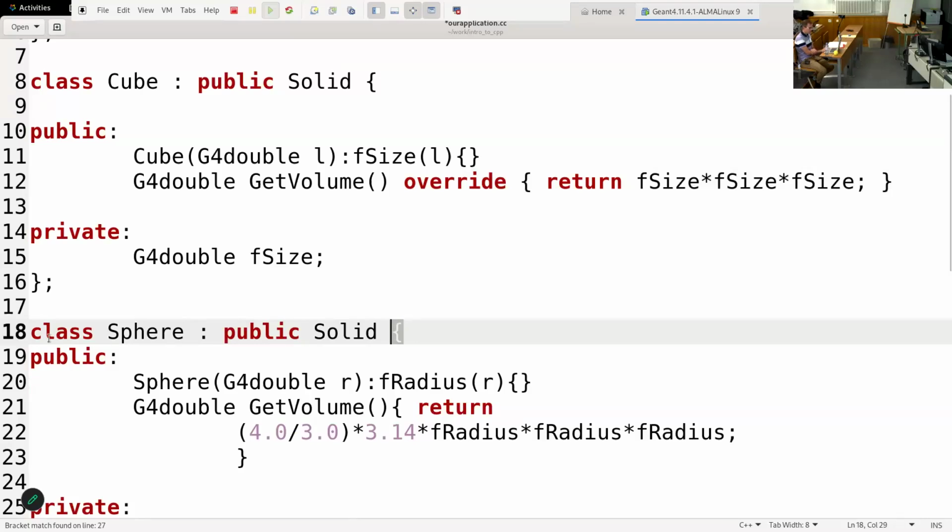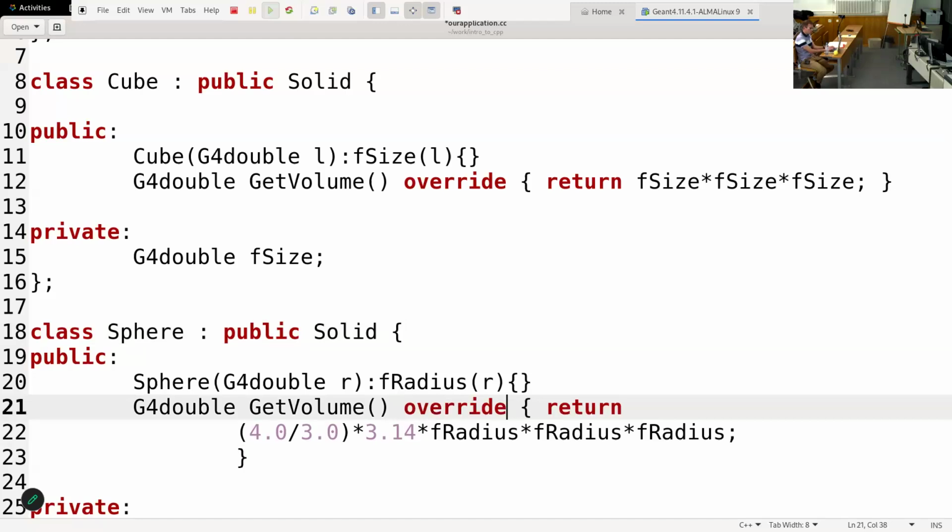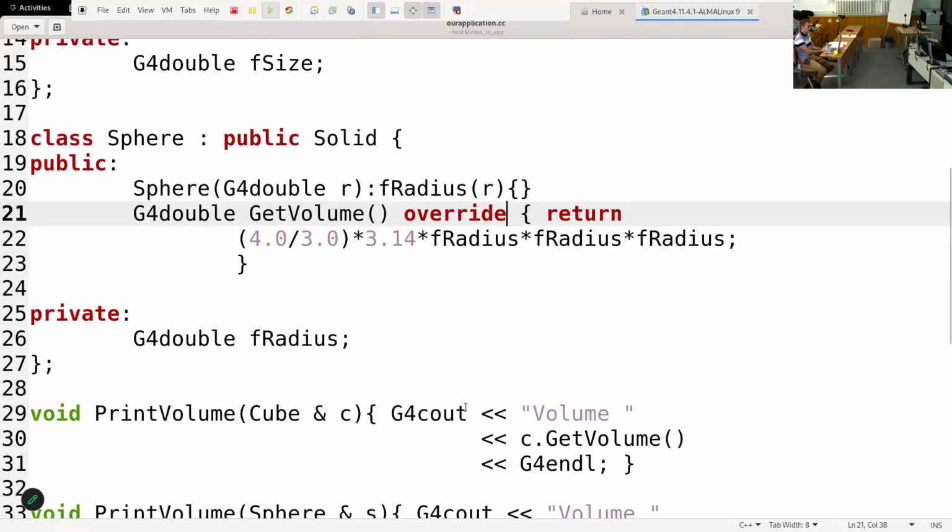So we say now that the class Sphere actually derives from Solid. It means that now it's taking the promise that the Sphere class has to implement this getVolume method. We have to mark this method as override. Just this will not change the logic. It's just to spot errors in case there are.